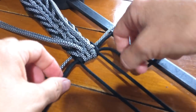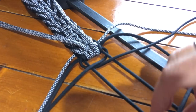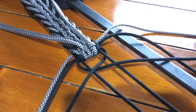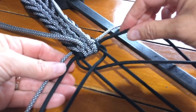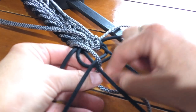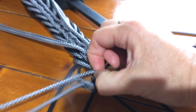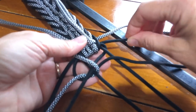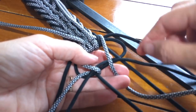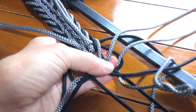Okay, so you go back to your main pattern, which is your centre strands up into the middle and out to the opposite sides. Your top strand on the outside goes down through the middle and up through the loop on the same side. Same over here, into the middle, and back up through the loop on the same side.